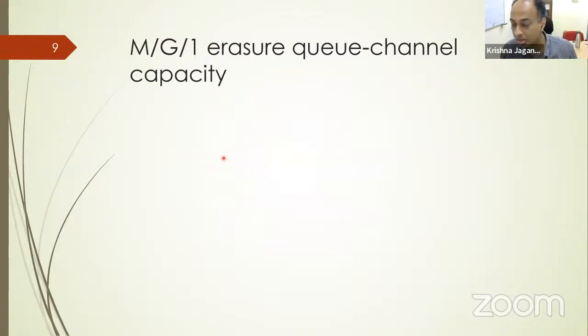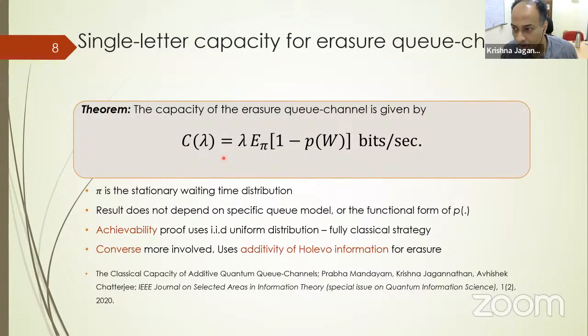Krishna, just one question, to go back to the previous slide. Achievability, you said, uses IID strategy. That's for the times at which the qubits are sent? Let me clarify. There is no timing channel involved here. The arrival process is just some stationary process. Think of it as a Poisson process. It is just the encodings are in the qubits. So this is not at all Anantharam-Verdú. It's totally different from Anantharam-Verdú. All the information is in the symbols. There is no information in the timing. If you can combine signaling in the timing information, that's another thing we can consider, but we are not considering that. This is just encoding in the symbols, and a classical code with IID half will achieve this. We can just calculate using the information spectrum.